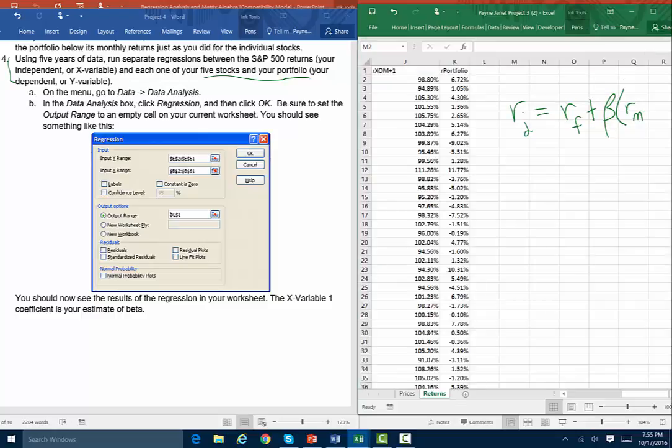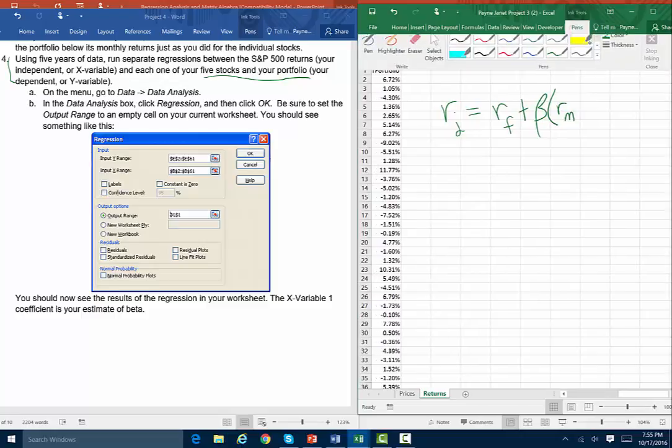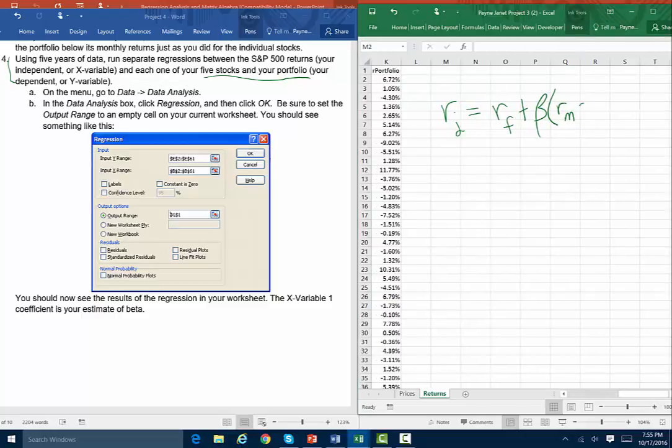I need to give myself a little more room here. Not sure why it's jumping around like that. So now what we're going to do here is calculate the beta. We're going to use regression analysis to calculate the beta. So we've got the return on the security and we've got the risk-free rate.